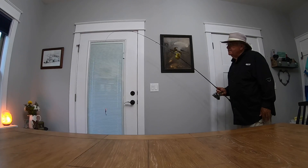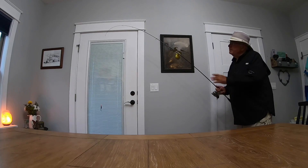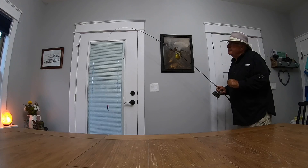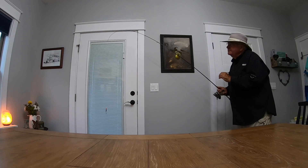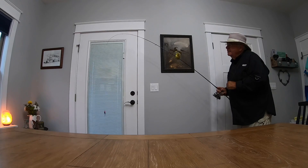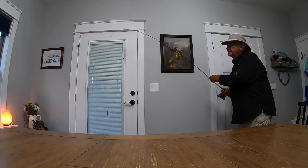This is a six-foot five-inch Major Craft aging rod, hard model. It is an ultralight rod, but you can see with this weight on here, you've just got the bend up there at the tip. This rod has some serious butt on it. It's great for white bass, smallmouth fishing, throwing small cranks for trout - it's just fantastic for that. You can even have fun with a bluegill on this rod.